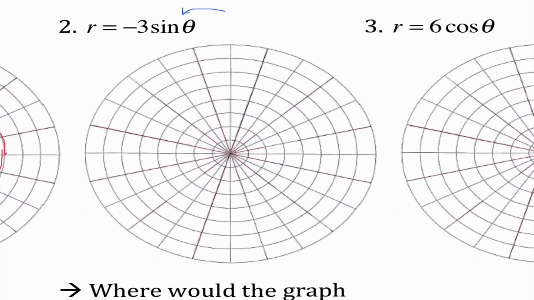I want to point out before I do anything that if we ever get stuck, we can always make an r theta chart like we did in the last lecture, and we can go ahead and figure out ordered pairs. Okay, but our shortcut, we know sine is y. This is telling me to go out negative 3 in the y direction. I know y is up and down, so I'm going to put a point at the pole, and I'm going to put a point down 3. And I'm going to draw a circle that connects those two.